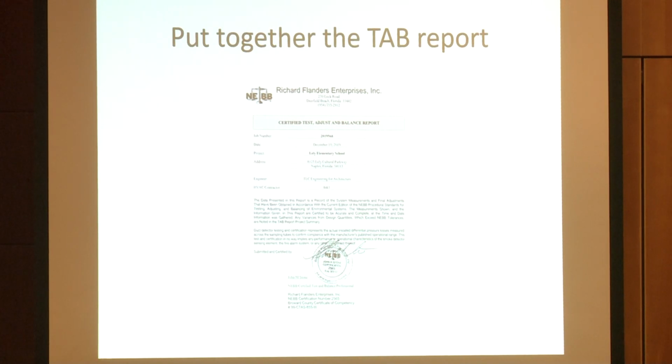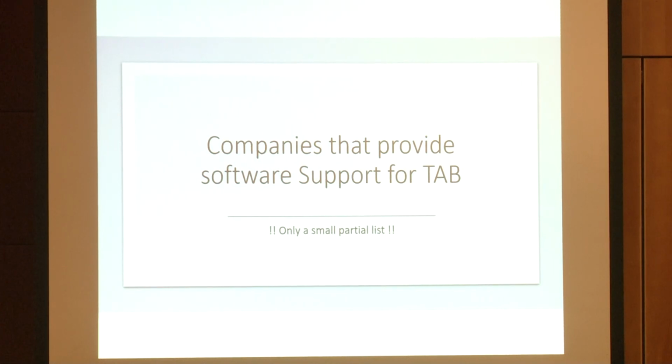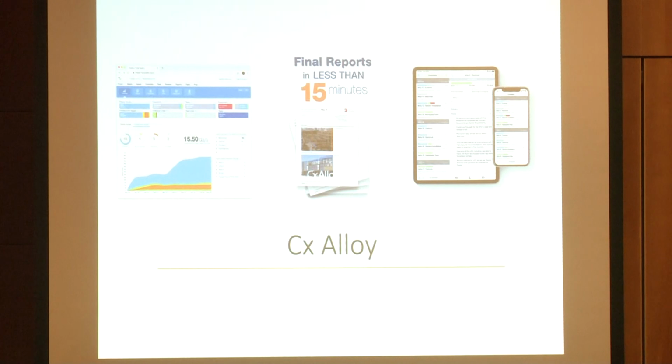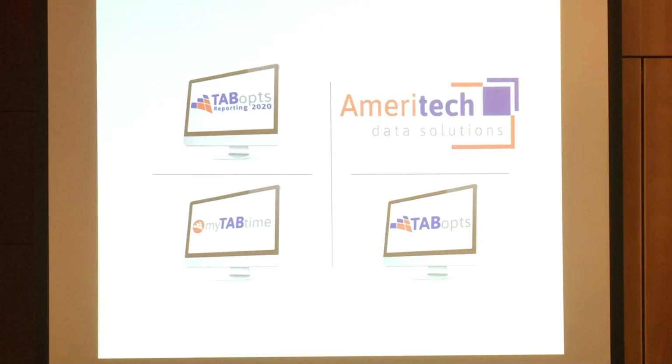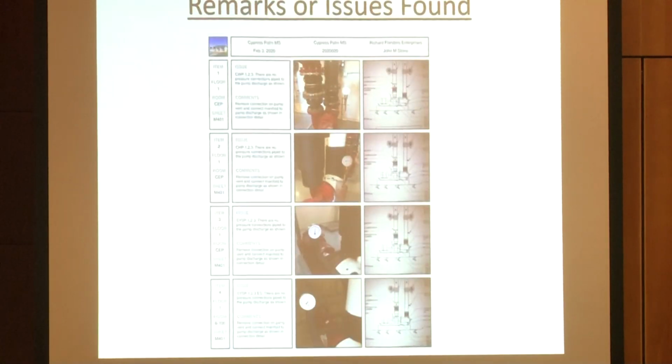So now you've gotten all of the water side balanced, because you started at the chiller plant and went from the mains to the headers, up to the branches and the risers, and then you went to each valve, and now you're all done. So now you've done your water balancing and you're ready for the TAB report. Like we talked about in commissioning, there are many of the same companies that provide software to put together those reports for you.